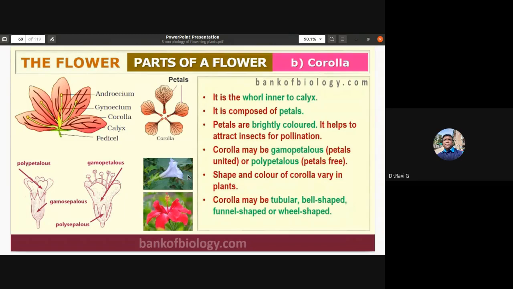So they have a large petal called the standard, a pair of wings or alae, and a pair of petals which we call the keel or carina, which is fused, and they are enclosing the androecium and gynoecium. This is called the papillonaceous corolla, which you can notice in all the pulses or legumes, as we call them. Then in Shankha Pushpa, Honge mara, Pongamia, there also you might notice this papillonaceous corolla. This is a characteristic feature of Fabaceae. You'll be studying this family Fabaceae, so it's better you remember about this papillonaceous corolla.